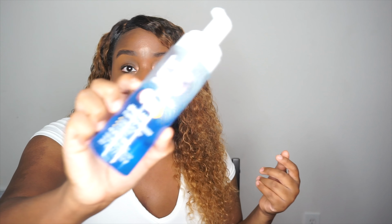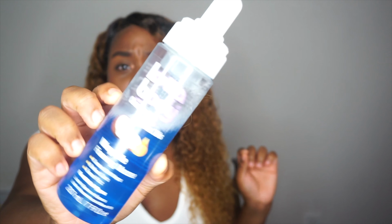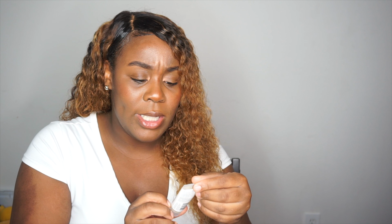So I take my Lotta Body coconut foaming mousse with coconut and shea oils. I also use some Mitress hydrating hair balm, and of course for the edges my Got2b Glued, a paddle brush and some water. Like, that is it. Want to see how I refresh this hair? Go ahead and keep on watching.